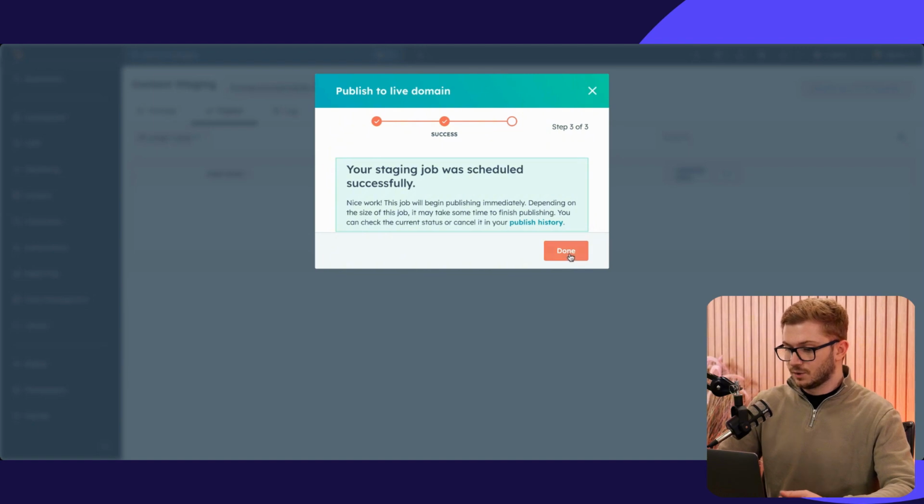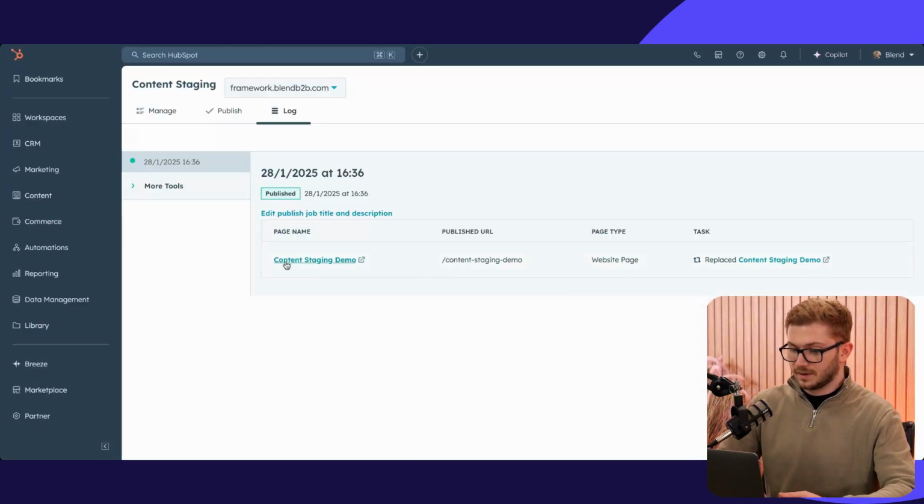After doing this, your existing page will be replaced with your new staging page. So you can make sure you're happy with everything here. Open up this page. It will show you that one's been deleted and it's been replaced with this new page over here, the content staging page, and all of your analytics and everything like that will have carried over to it if you selected the clone version or stage from a blank page. So that's content staging inside of HubSpot.